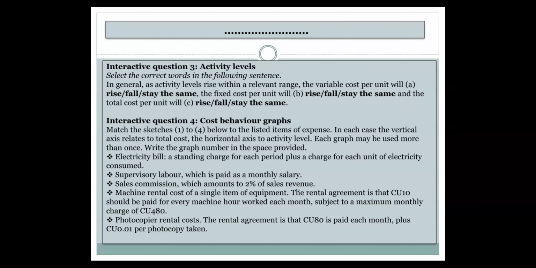So the variable cost per unit will stay same থাকবে নাকি বাড়বে? Same স্যার। পার ইউনিট বাড়বে না, হয়তো টোটালটা বেড়ে যাবে, পার ইউনিট তো সেমই থাকবে, তাই না? এখানে বলেছে the variable cost per unit will stay same. এখন যদি বলতো অ্যাক্টিভিটি লেভেল বাড়লে টোটাল ভেরিয়েবল কস্ট কি হবে? বেড়ে যাবে, রাইট? কিন্তু এখানে পার ইউনিটের কথা বলেছে। জি স্যার। পার ইউনিটটা স্যার কমে যাবে স্যার। পার ইউনিট কিভাবে কমবে আবার?